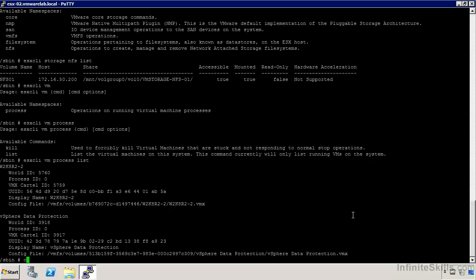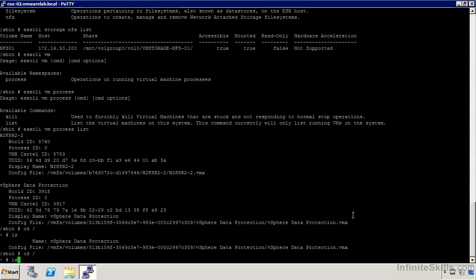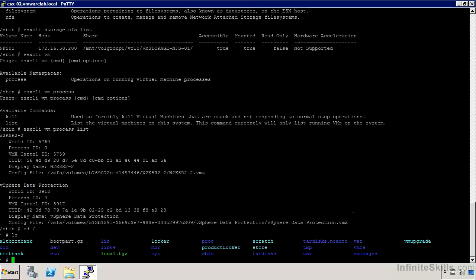One thing I'd mention: if you're looking for things like startup scripts and modifying those sorts of things in the shell, that's not really supported. A lot of this file system is actually built every time the system boots out of this boot bank that we see listed here. Potentially you can access the boot bank, mount the files, and make changes to them, but you really should think about something like the management appliances if you're looking at doing something like that.